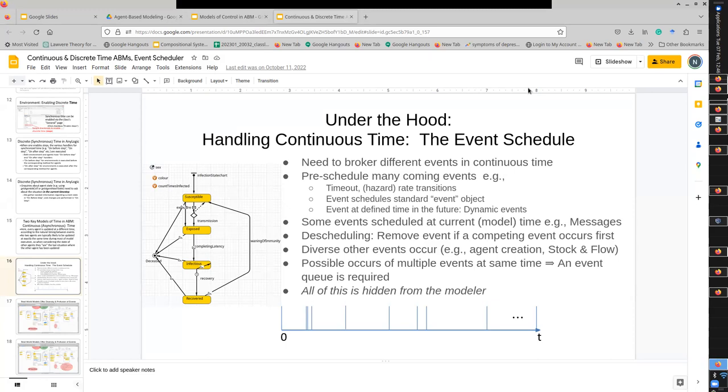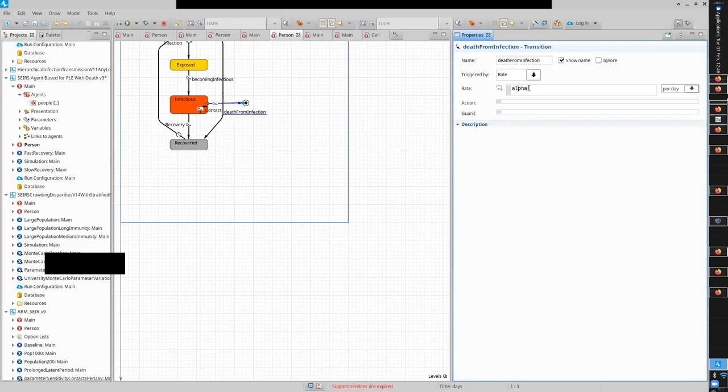Now, let me ask this. This is a type of question I often ask on quizzes. Does it only add things here, or does it take things away? Does it need to take things away from the schedule, or is it only adding to it over time? Why does it take things away? Under what condition would it take things away? If the task it scheduled has been done, then it needs to be removed. Okay, so one thing is time goes by and it takes away because this event is now in the past, right? And so it doesn't need that.